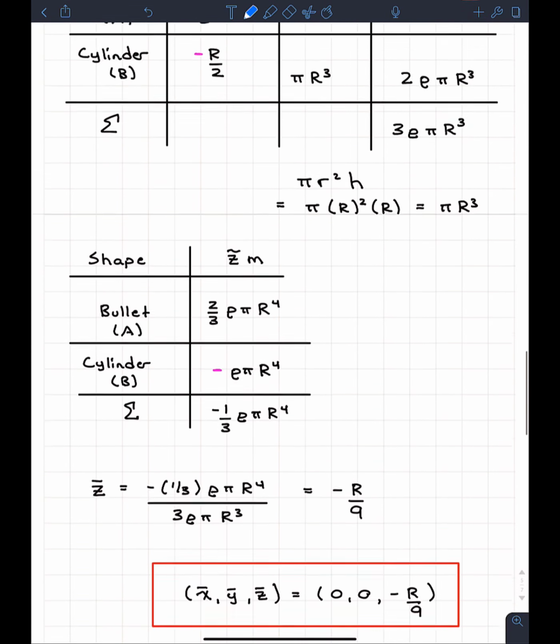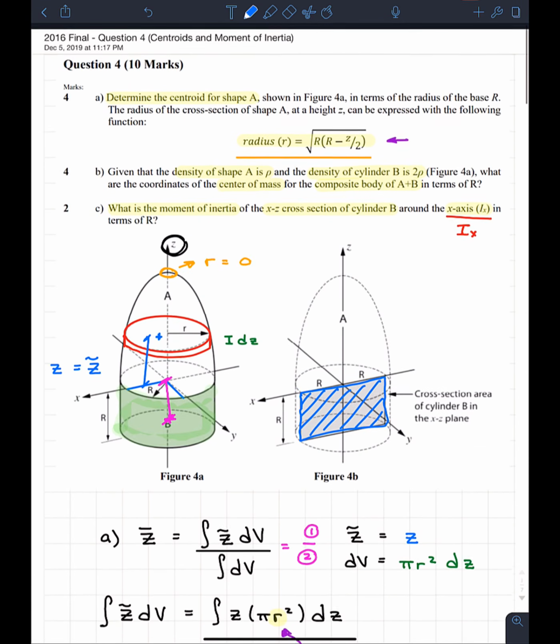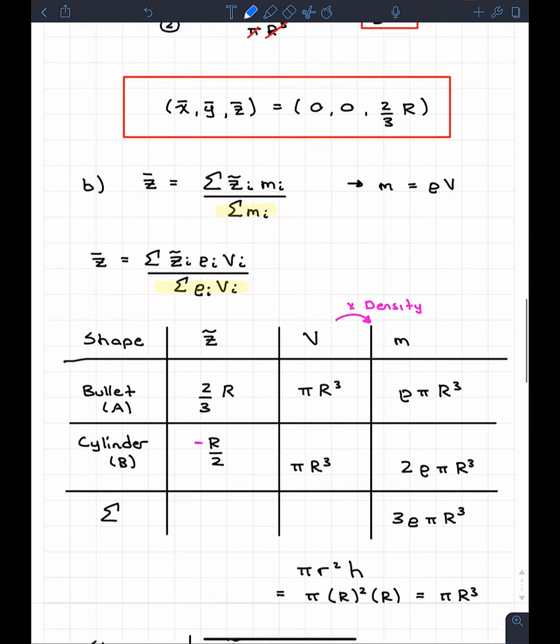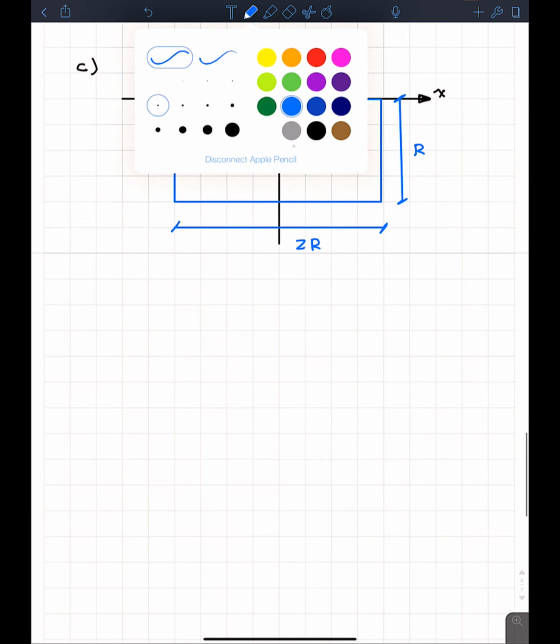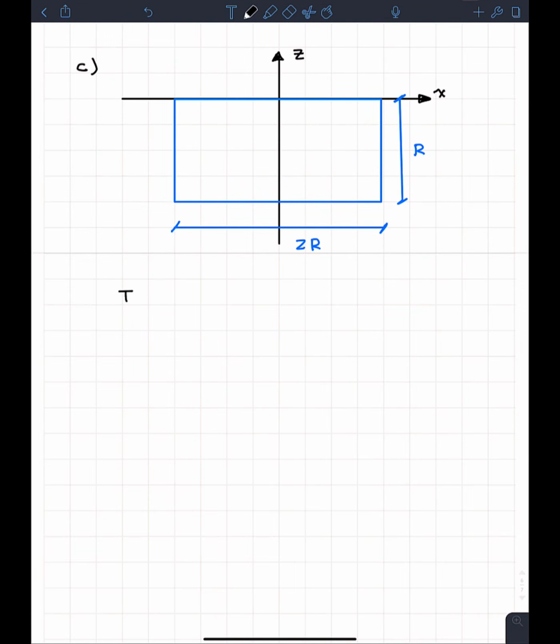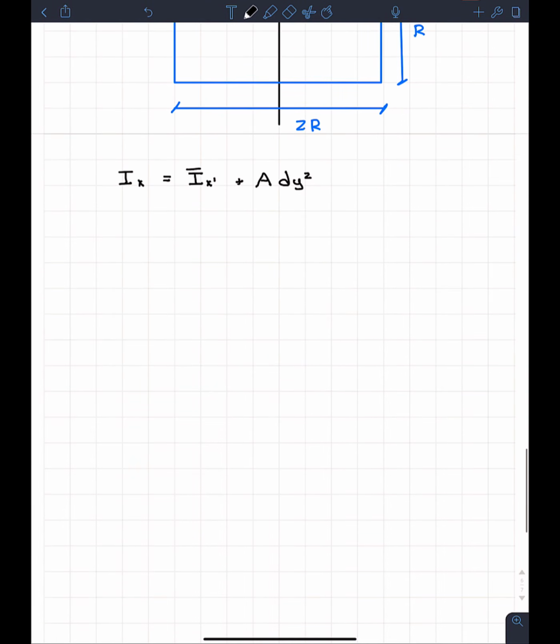And if we look, it wants the moment of inertia about the x-axis. So if you guys remember, for these shapes, we have a nice formula that says Ix, and Ix is exactly what we want, is going to be equal to Ix prime bar plus A times dy squared. This is a formula right on your formula sheet. You guys can go to this. So if we look at this, this is just a rectangle. And for a rectangle, Ix prime bar is equal to base times height cubed divided by 12.